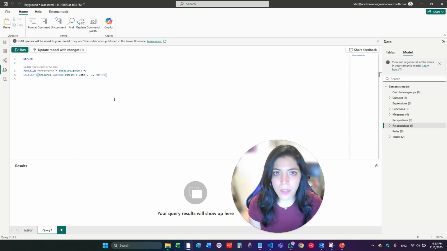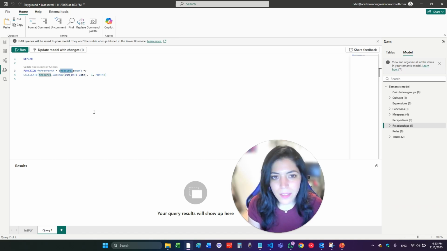Okay, so I will explain again. Okay, DEFINE. This is the function syntax, and then the function name, where I'm suggesting to use a prefix like fn or any other combination that will show that this is a custom function. Equal sign, and then inside the brackets, the variable that this function should get. This is like a variable name.